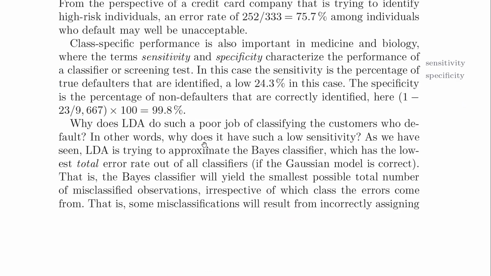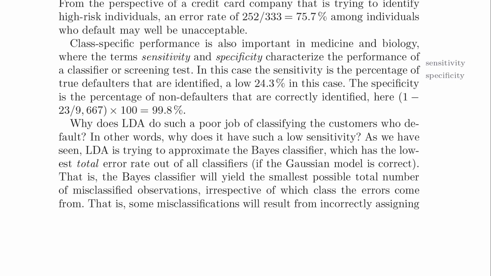Why does LDA do such a poor job of classifying the customers who default? In other words, why does it have such a low sensitivity? As you have seen, LDA is trying to approximate the Bayes classifier, which has the lowest total error rate out of all classifiers, if the Gaussian model is correct.